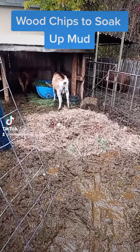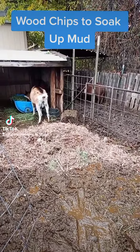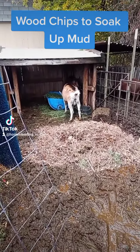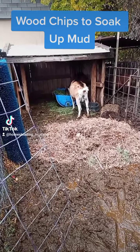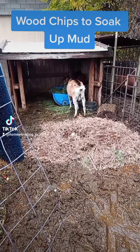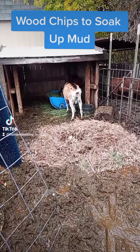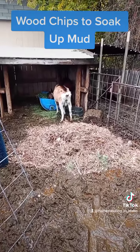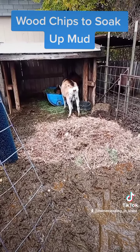That is a pile of wood chips, and I'm going to be adding a bunch more in here and also to the pigs - they're not getting left out either. Even though, I'll tell you what, these pigs are just happy as a clam with all this mud. I make friends with all of our local tree guys. If they cut trees, they often have to take it to the dump, and our local landfill charges them anywhere between $30 and $60 a load. I offer that they can drop it here for free, which saves them a trip to the dump and saves them a bunch of money. And these guys are going to love it - it works as bedding, it works to soak up this disgusting mud. And come springtime, I just till it up and take it out to my gardens.